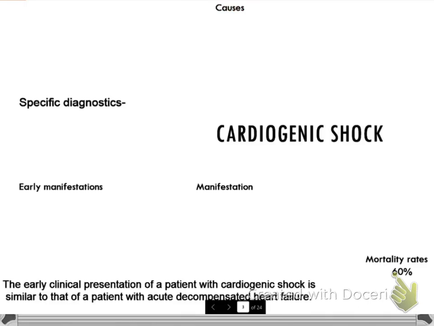So cardiogenic shock, where's our cardiogenic? Over here. They talked about how it can be systolic or diastolic dysfunction. So systolic would be the inability to pump the blood forward. Usually it's something to do with the left ventricle. So MI is the biggest cause of it. Blunt injury, hypertension. And then our diastolic dysfunction, which would be like your tamponade or your ventricular hypertrophy, cardiomyopathy.